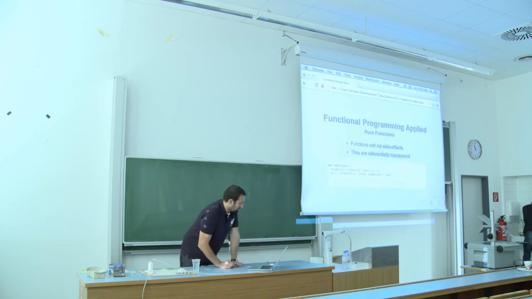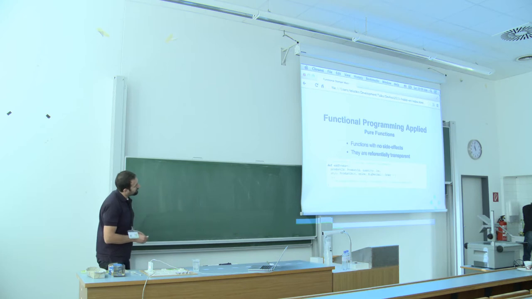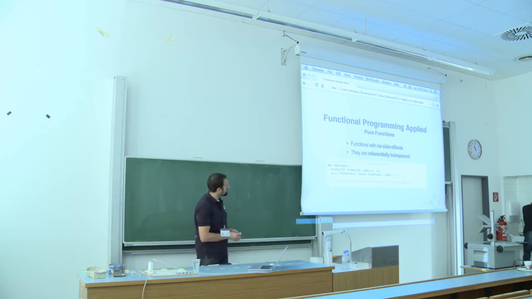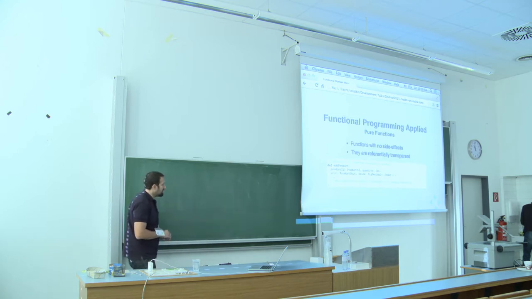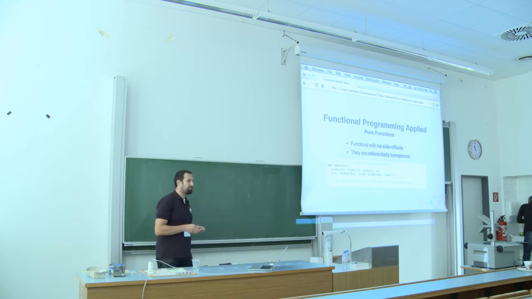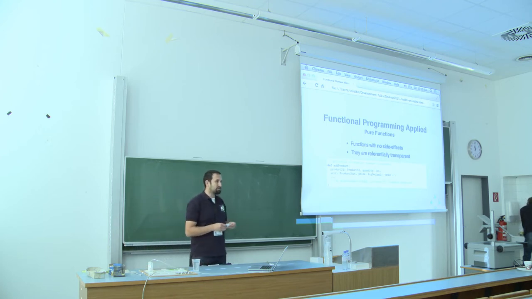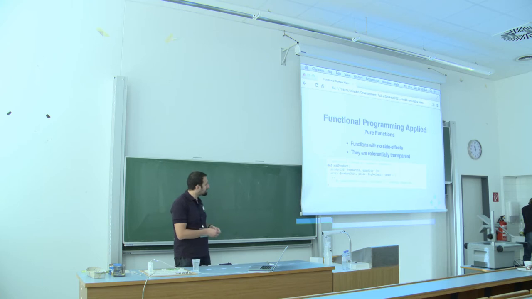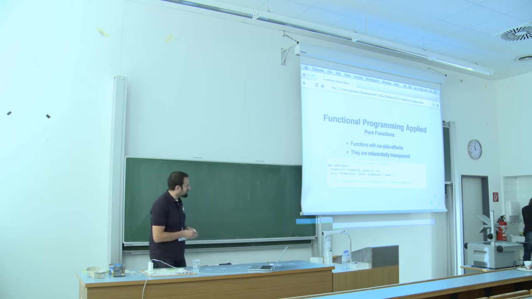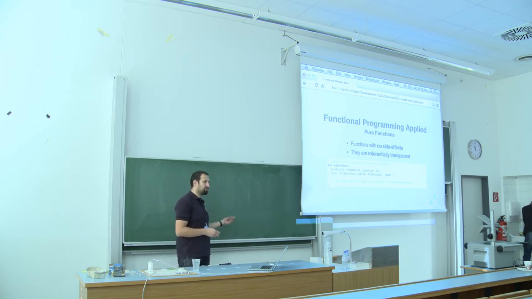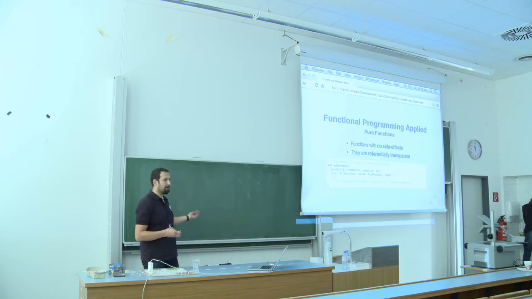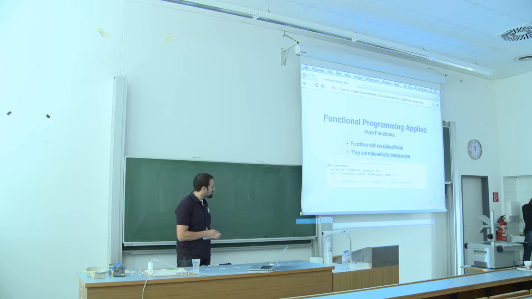Next thing we will do is rewrite all our business methods to pure functions. That means functions without side effects. From the functional point of view, side effects are everything which does any input, output, throws an exception, writes to a database, everything. Side effects are important, otherwise your program doesn't deliver any output. But I personally think, and also a lot of people in functional programming, that side effects have to be handled in a different place, somewhere when you are interested in the result. And in other places, you just work with pure functions.